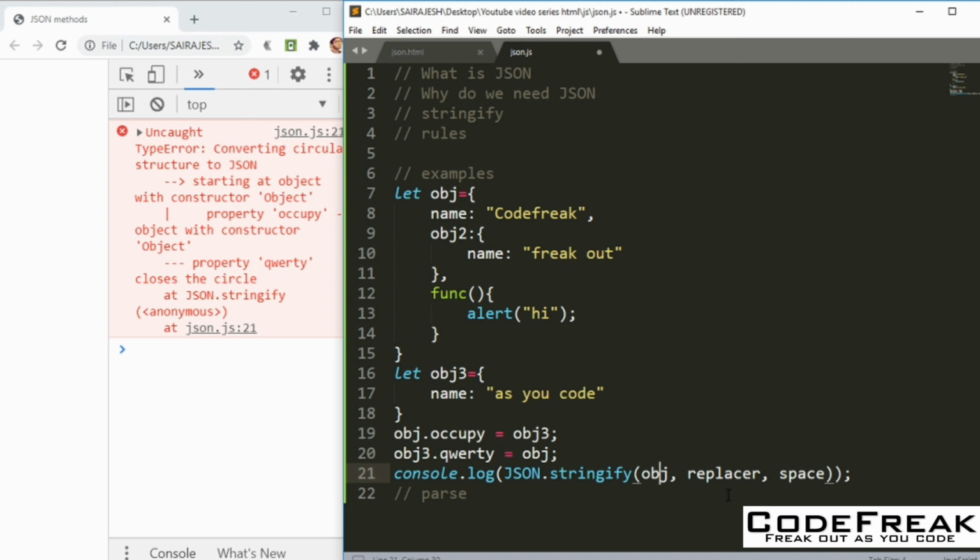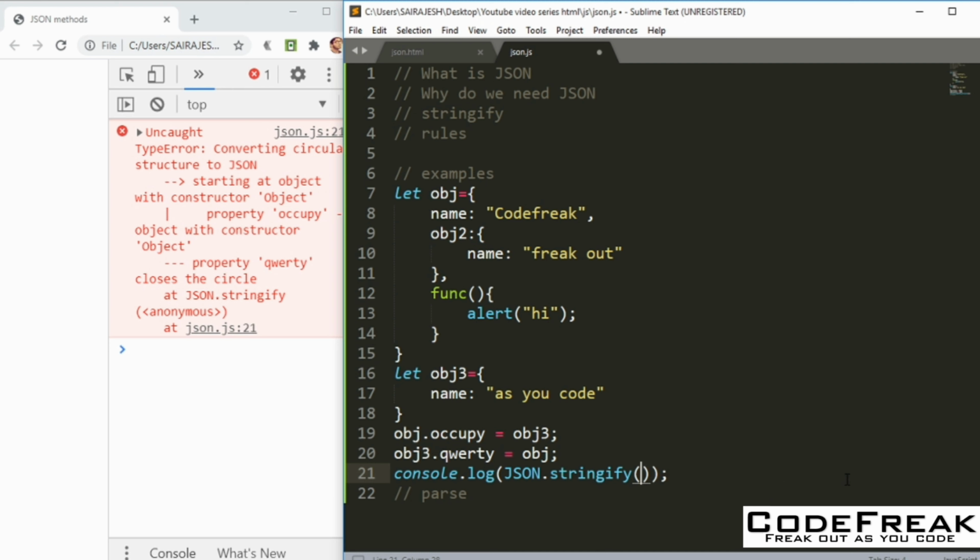So here you have a value, replacer, and space. Value is the value to encode, and replacer is an array of properties to encode or a mapping function. It can be any of those. And then space is the amount of space you want to use for formatting. All right. So that's how it is. So now let's actually try to use these, replacer and space.